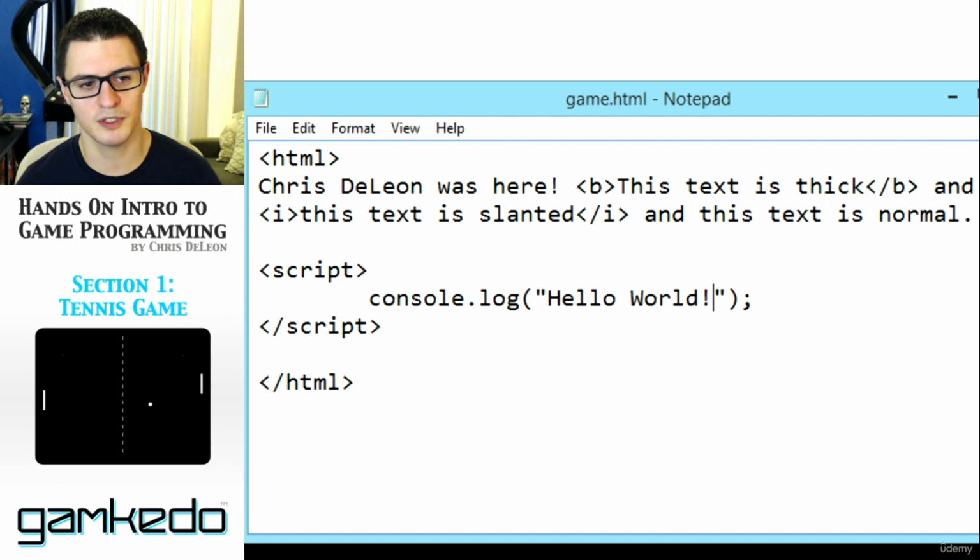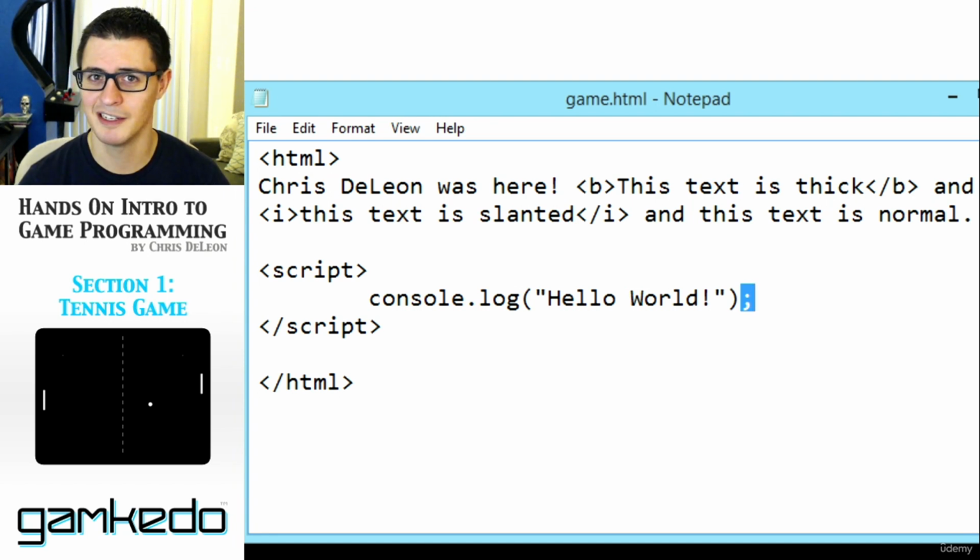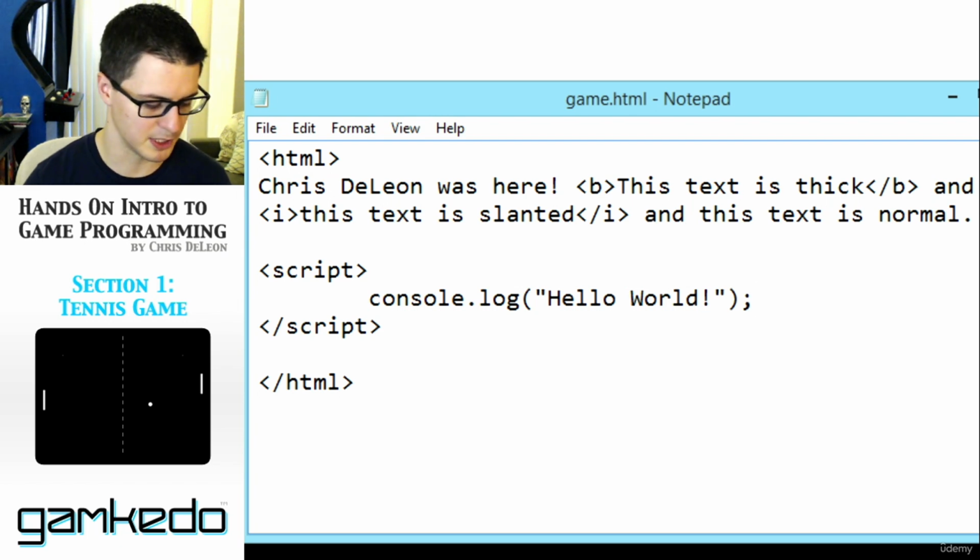And then to close the line, we have a semicolon at the end. Now, the semicolon is technically optional. In JavaScript, it's not required. The browser will usually fill it in for you. But most modern programming languages that look a lot like JavaScript actually require it. So Java and C++ and Processing and ActionScript 3 share a lot of structural similarities to this kind of programming, but they require the semicolons at the end of every instruction. So it's a good habit to get in. You'll see a lot of JavaScript programmers encourage other programmers to use these because even though they're optional, it's just a good habit to be in.